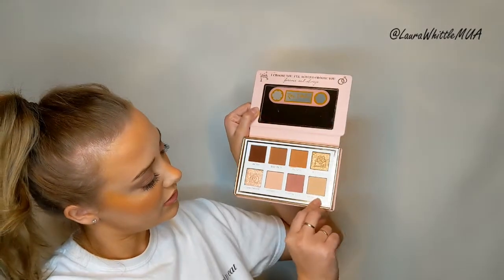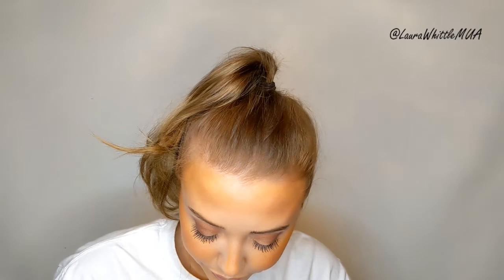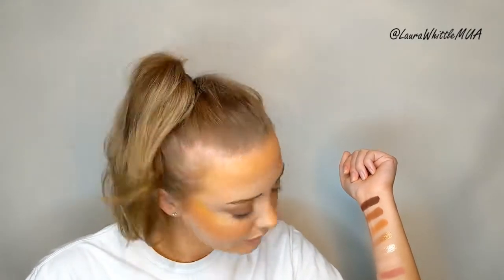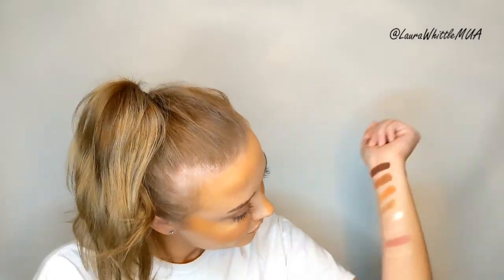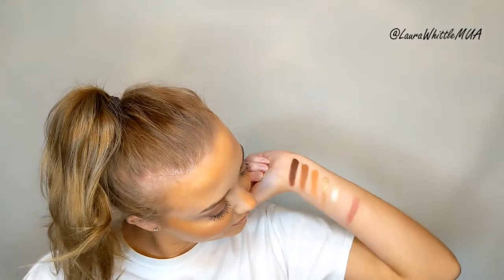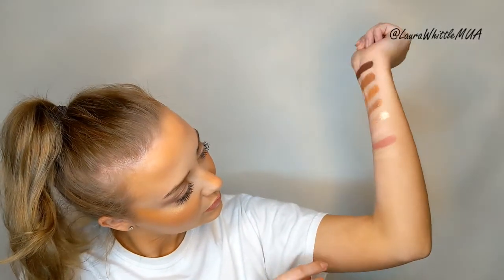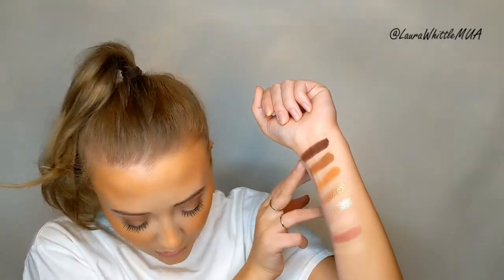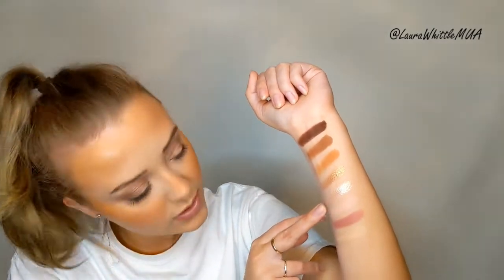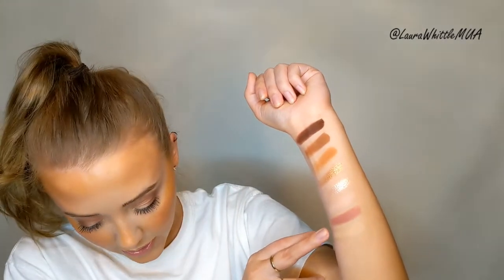Apparently we've got Endless Love, which is this really pale nude colour. Okay, that one's really soft too, like Forever Yours, and you can see this is a nudie cream colour. That's almost my skin tone with this base on. I'd probably get away with that as an under eye powder. It almost blends into the base perfectly. I don't even know if you can see it. Hashtag wifey, Ring on it, Proposal, Invite only, Commitments, Hitched, Forever Yours, and Endless Love.